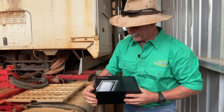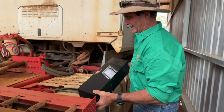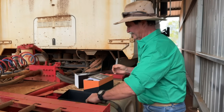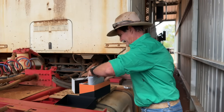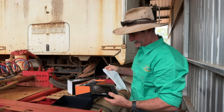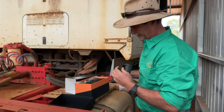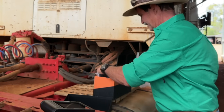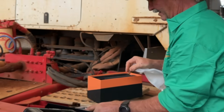Here we go with the Ancel 3400 diagnostic tool. It came in a post pack — didn't know what it was, so I opened it and this is what I got inside. This is the diagnostic tool I've been asked to give a try. Lovely little cardboard box, not a very big thing. User's manual — probably the instructions, don't need that.